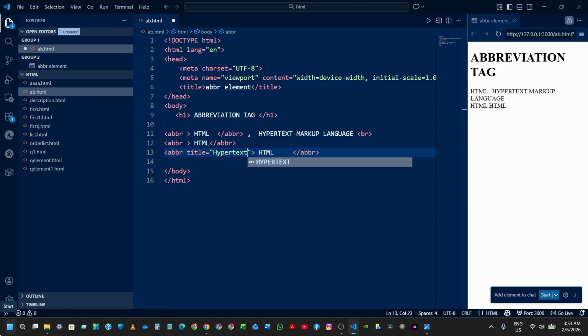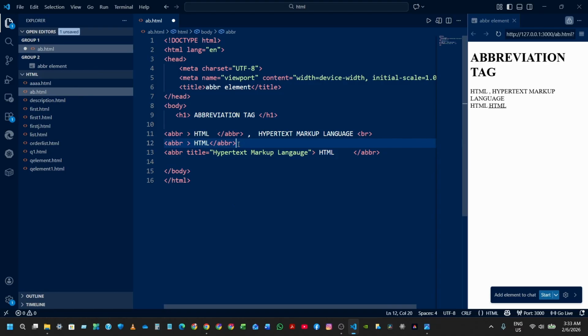Hypertext markup language. Now we will write a line break also, BR. One more line break.